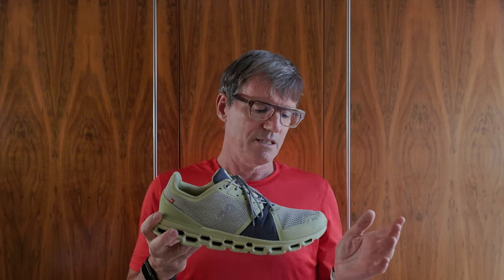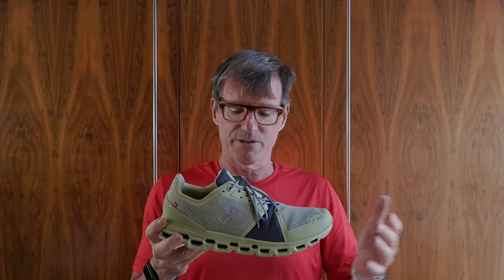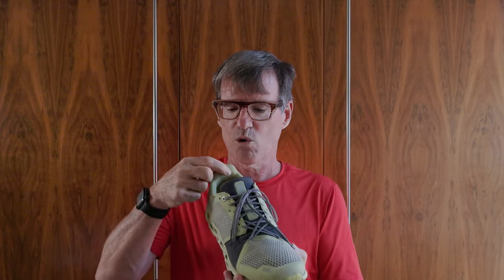So most people will get 600K out of a shoe. I won't. I'll do about 300 kilometers, about 186 miles. This is the previous generation of Cloudstratus, and it's worn here, and here, and there. Now, it's still runnable in, but I've got a lot of shoes, and I found that the foam begins to lose wear after about 300 kilometers. So I typically park the shoes after about 300 kilometers.